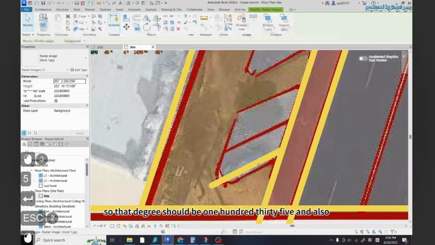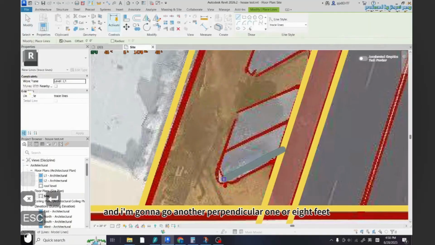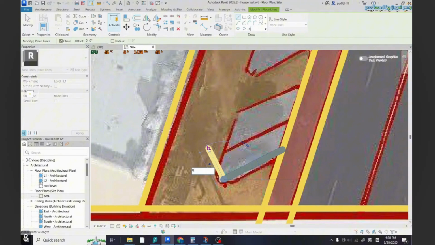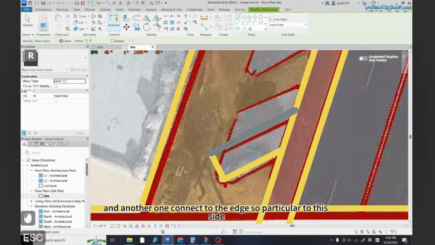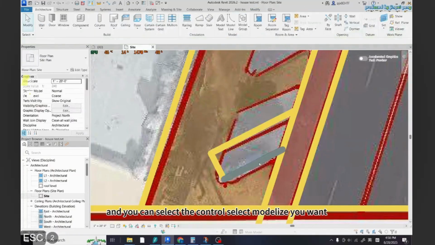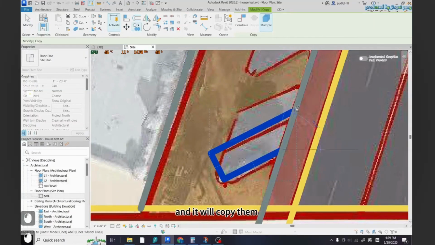Okay. And also this length should be 18 feet long. And we're going to draw another perpendicular one for 8 feet. And another one connecting to the edge, still perpendicular to the side.